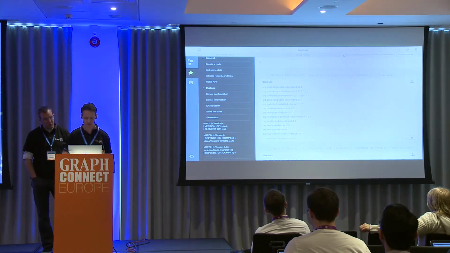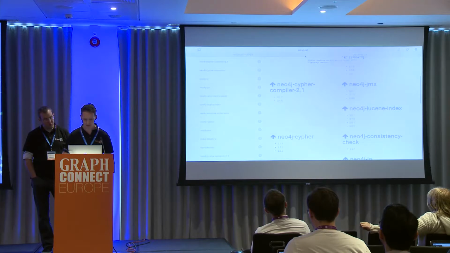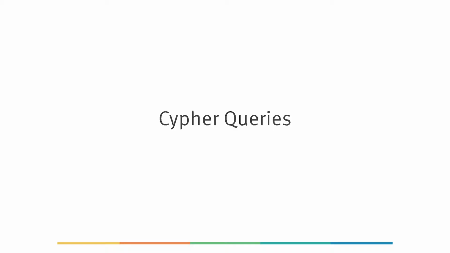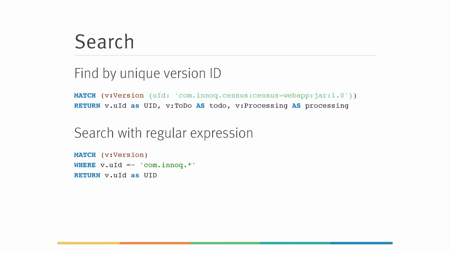So this was just to have a look into the database, and okay, now we show some more sophisticated Cypher queries, but start with a very simple one. How we find a version. Maven has a very good namespace model to identify artifacts in a globally unique way. And so we use this model usually to find the initial node, and then can get some more data.